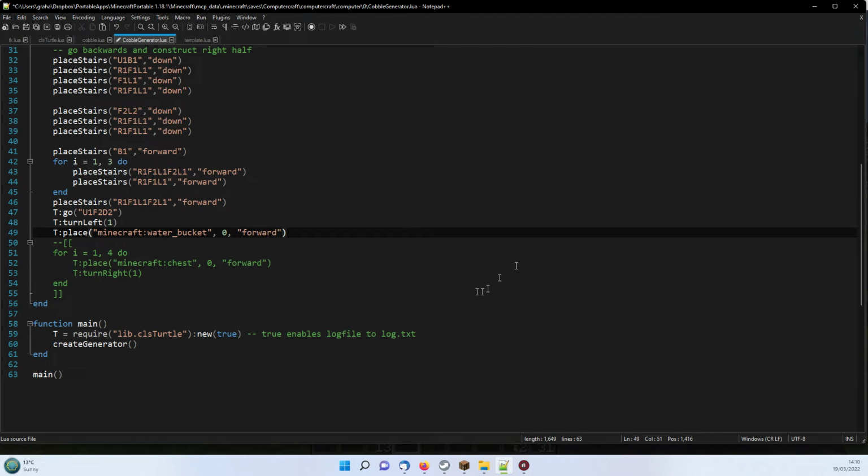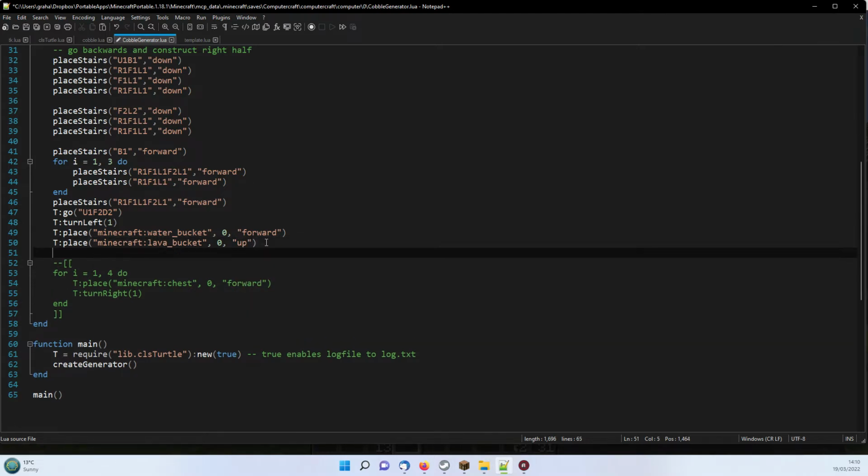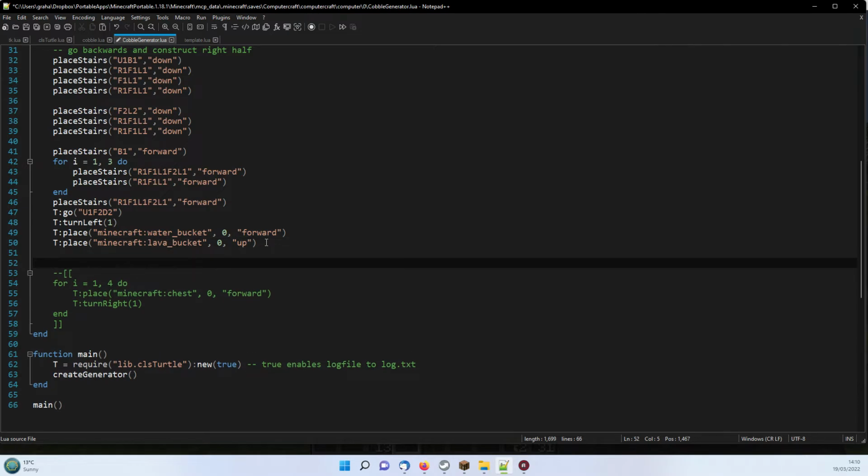Then at the same time we can now place the cobble above us, not cobble, lava. And that will be up. Now as soon as we move down, that will allow the cobble water to mix, but hopefully that's exactly what we were planning to do.